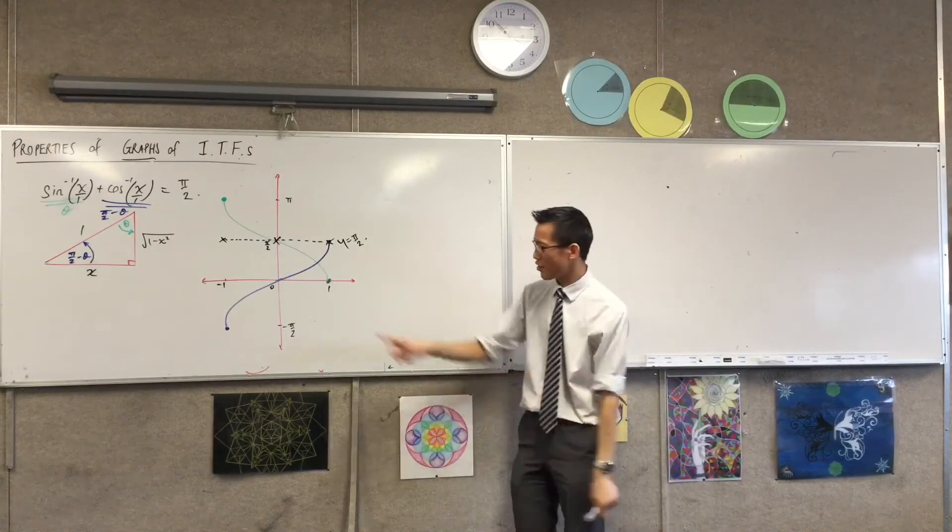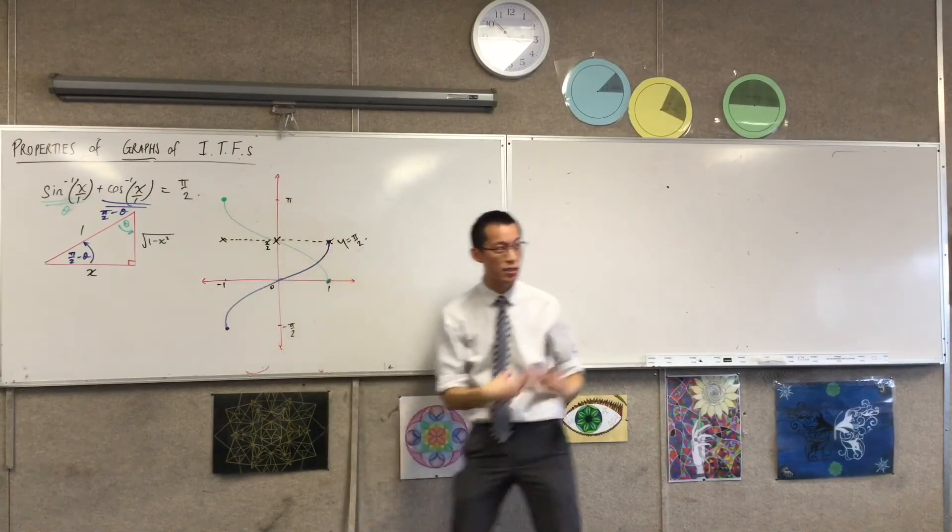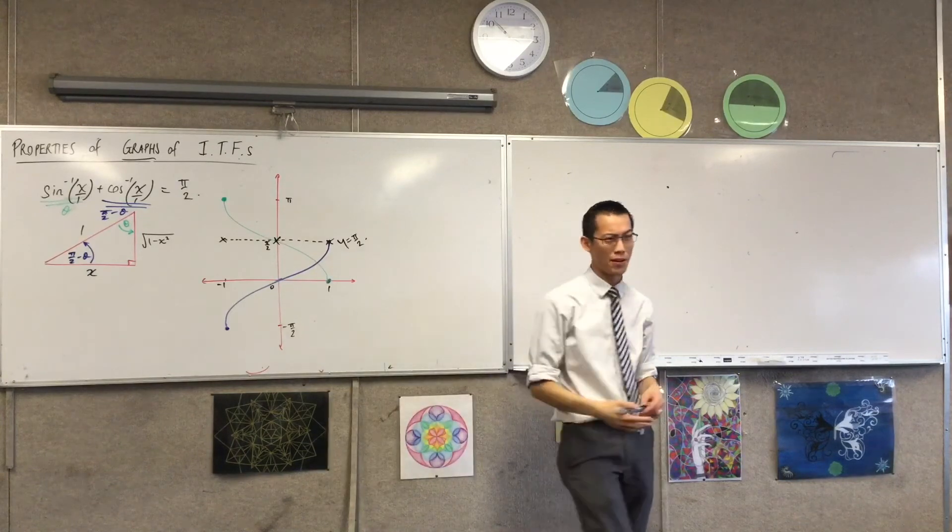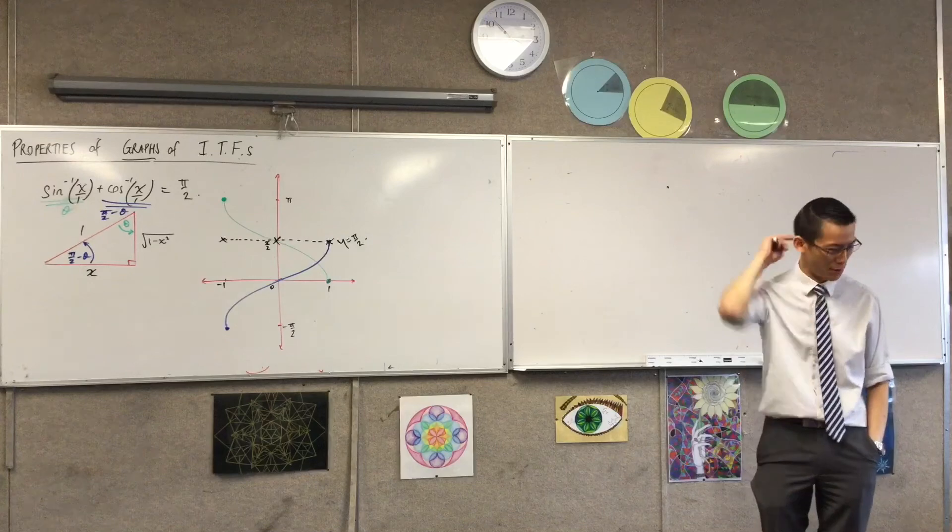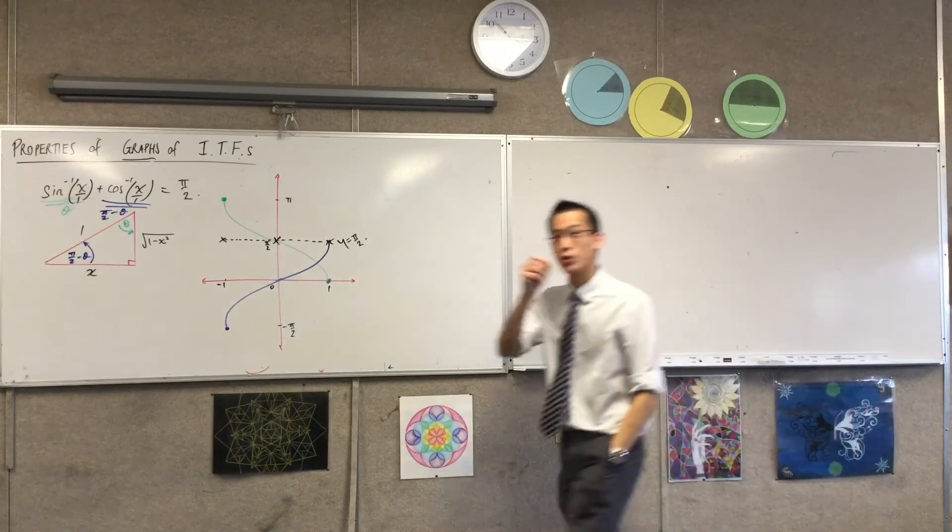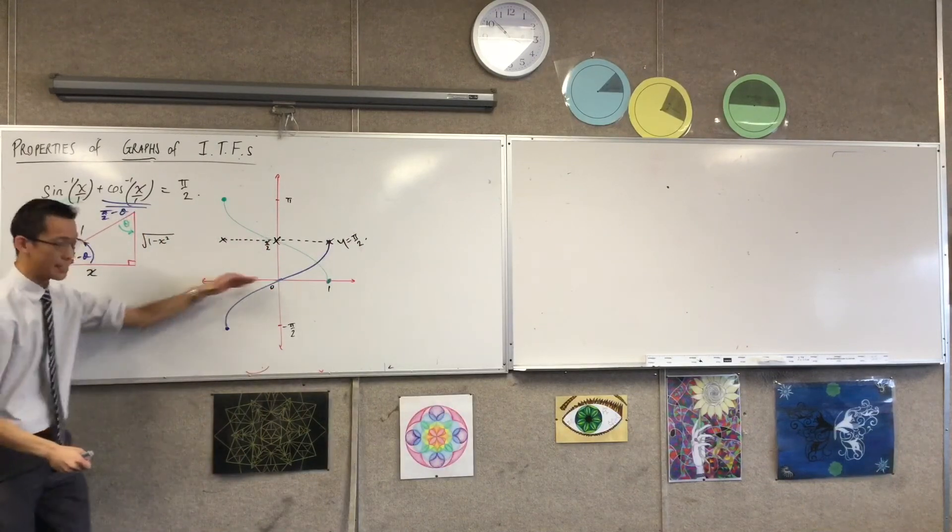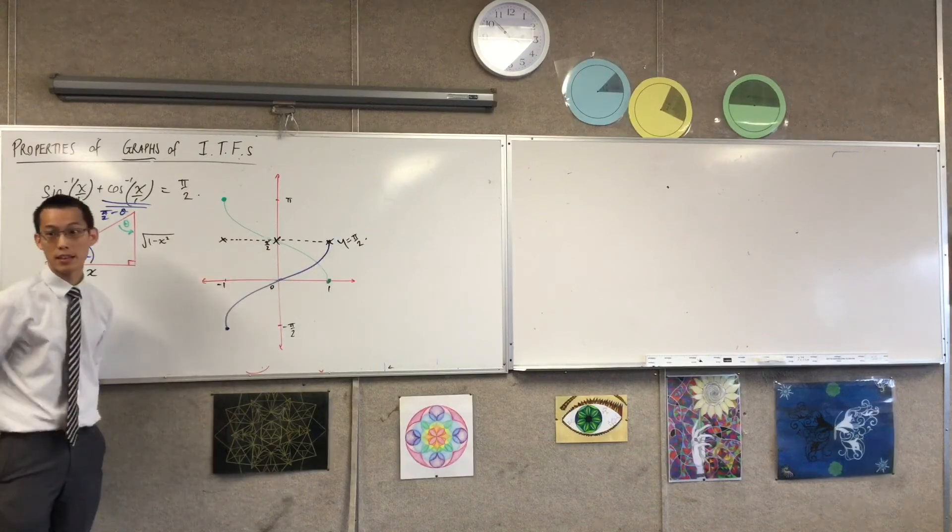you know how I said, oh, look, this is increasing at the same rate as this is decreasing. I just kind of said that. I just kind of threw it out on the basis of awesomeness in my graph. But you don't need that, partly because maybe your graph is more awesome than mine. What tool do we have to use to prove that one thing is increasing at exactly the same rate?